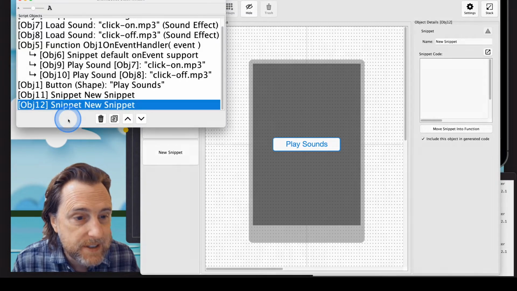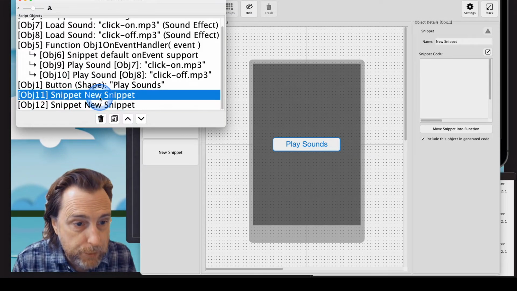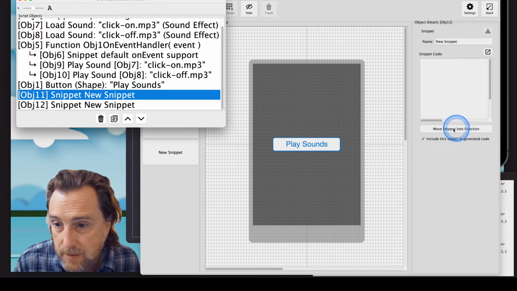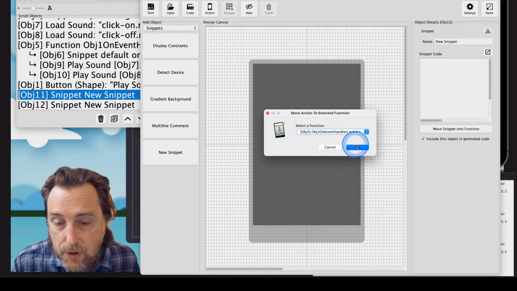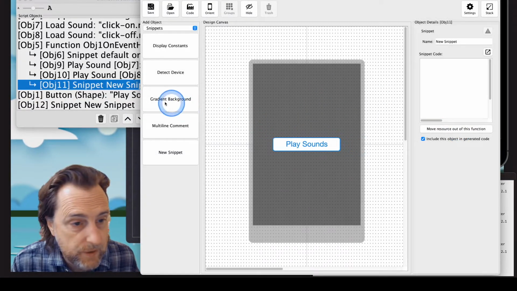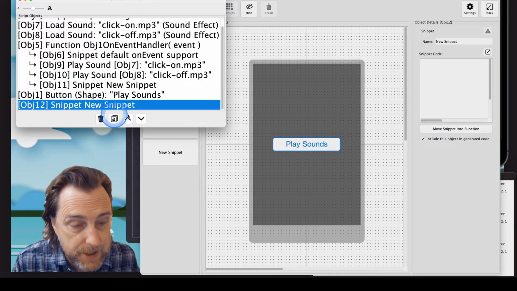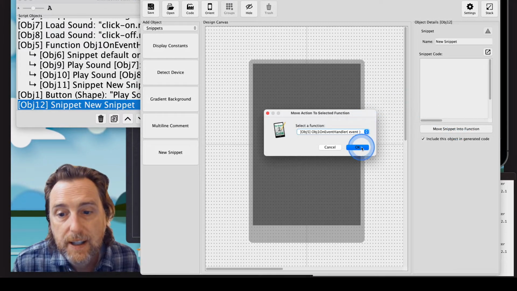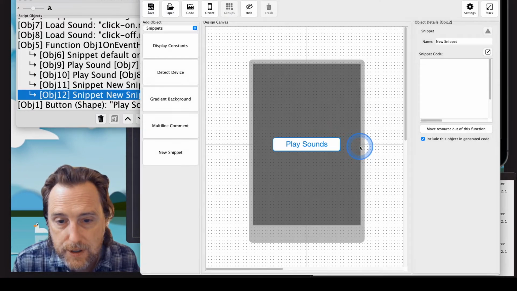And you can see in my stack I just got 2 new snippets. I'm going to move them into the function. I'm going to do that using the button, move snippet into function, that's on their settings panel. Again, there's only one function, so there's not any worry that you'll get it in the wrong function. But I'm going to do the same thing for both of them. Select the snippet, hit move snippet into function, hit OK because I've already selected the correct function.